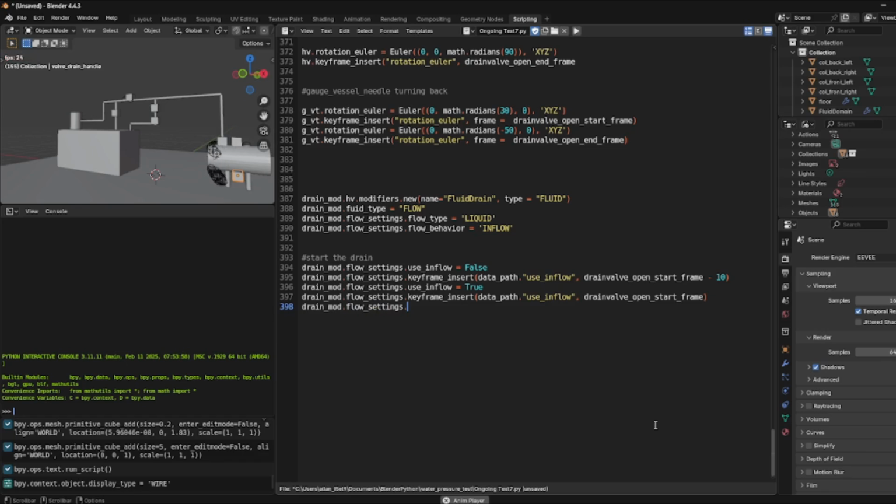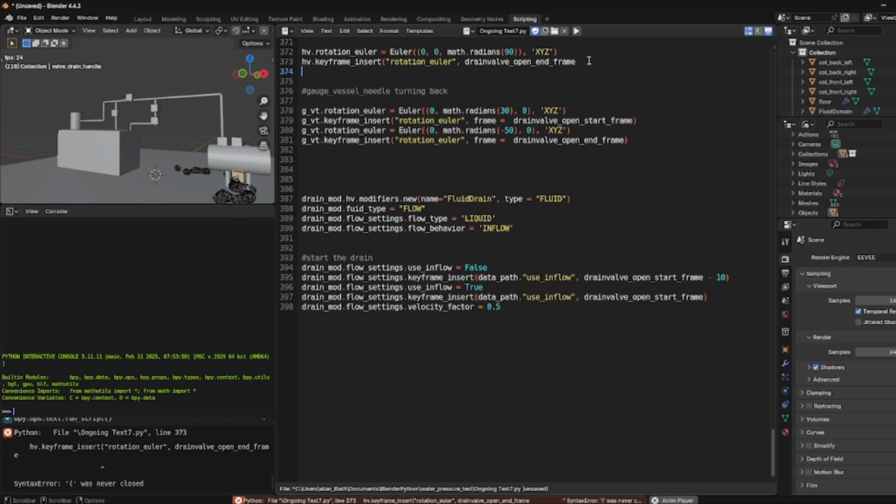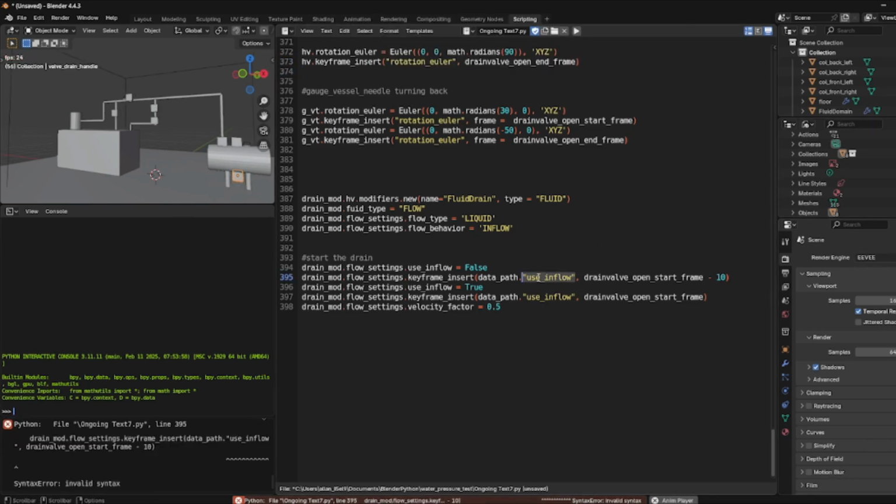And we actually have one more flow setting, velocity factor. So we're just gonna put it as 0.5, which is slower, but it makes it easier to see. And here we never close this. And then here it's not a dot, it's an equal. Same thing over here. Right?